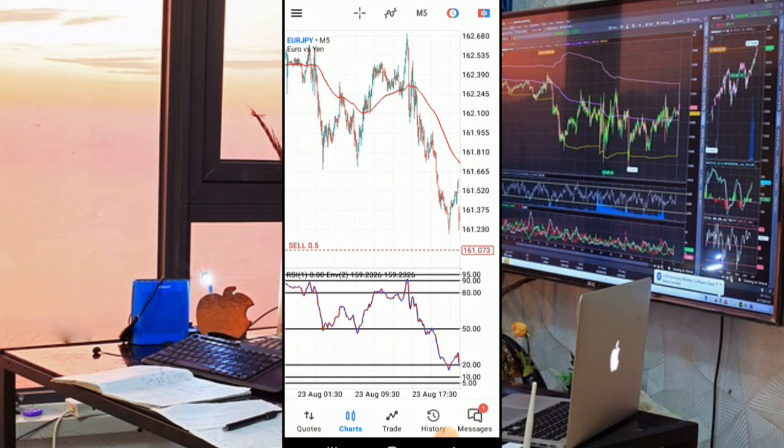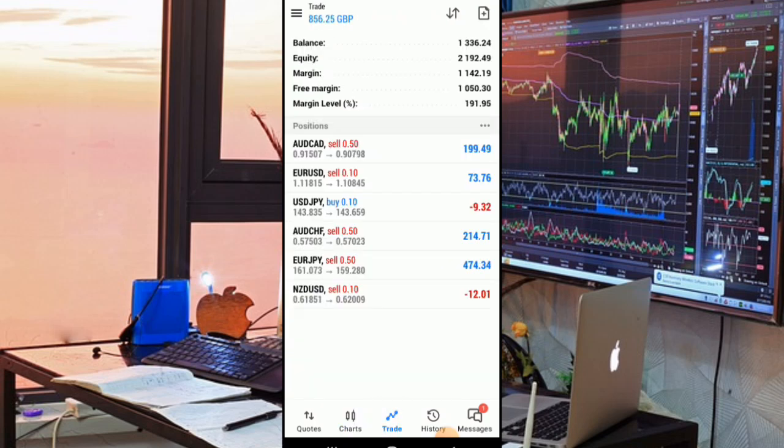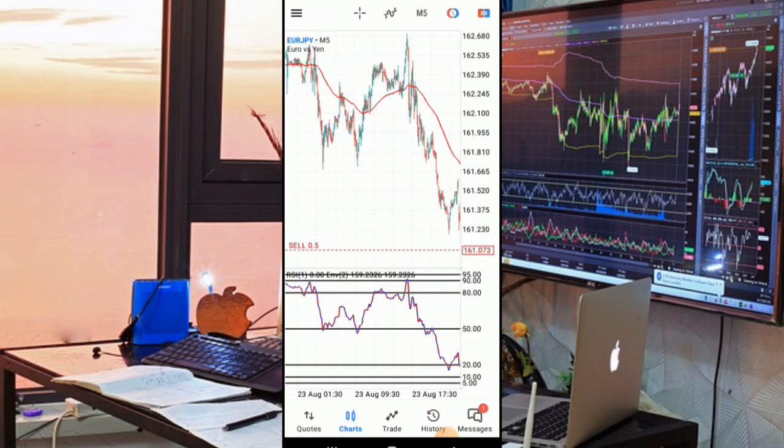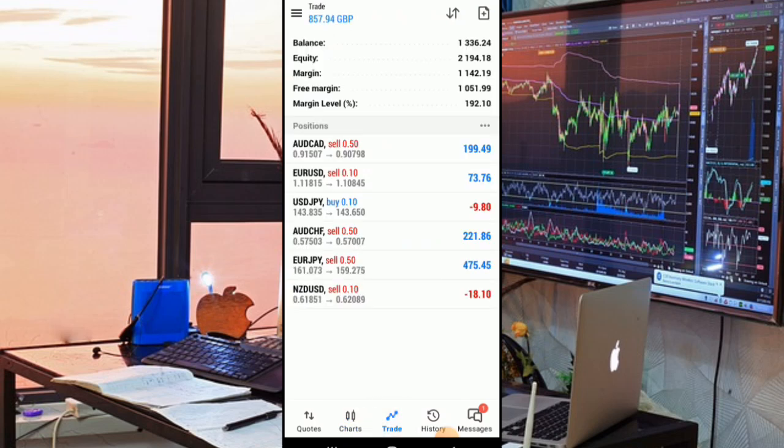So basically, my dear friends, that is how we use this confirmation. It's just a matter of waiting for price to hit the 90 line level or the 10 line level, and then you wait for price to be above the moving average or below the moving average, depending on what you want to do. And then you look for a bullish engulfing candle or a bearish engulfing candle. That is as simple as it is. And as you can see, that is what I was using to place these entries over here.